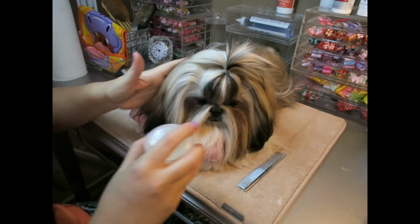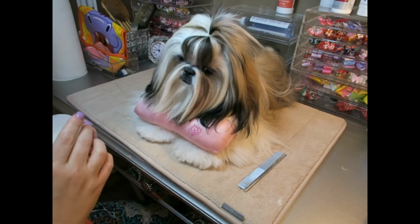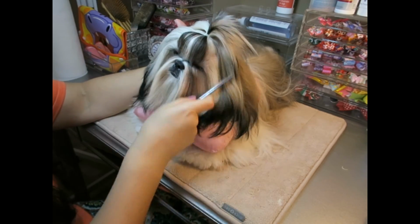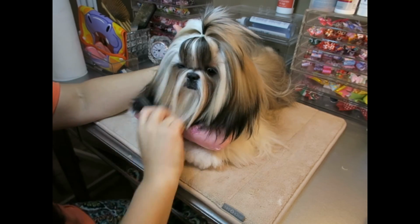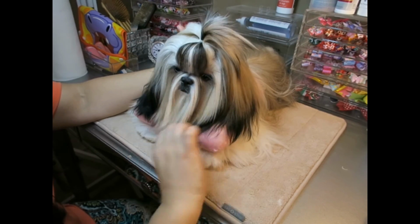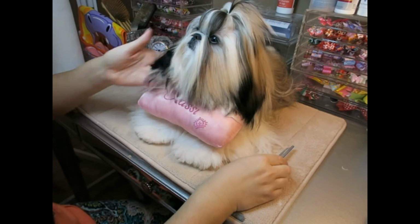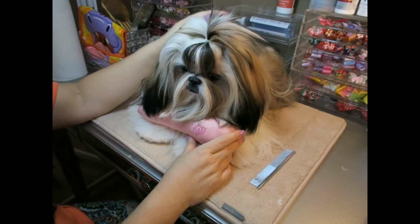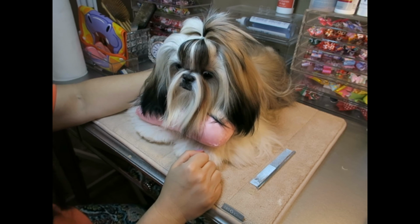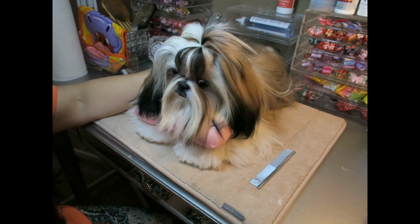Okay. So that is her little top knot and she's gonna run around sans bow today. I know it's shocking, but she looks cute even without a bow. And then we can preserve our fancy bows. So it gives her a little break too. All right, so that is the whole process from start to finish. And she's got her little top knot in, and she just looks really pretty.